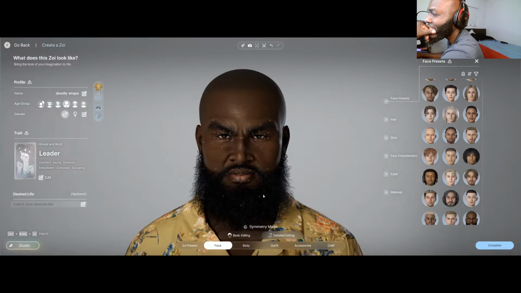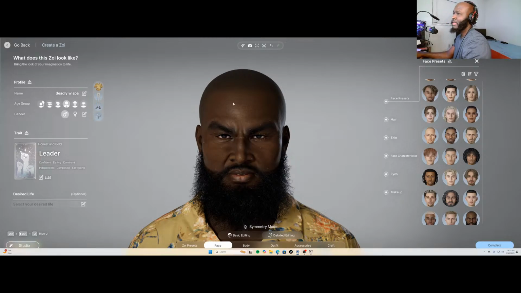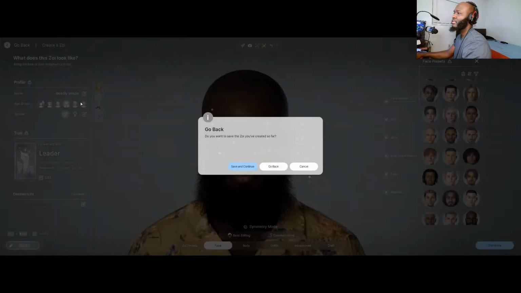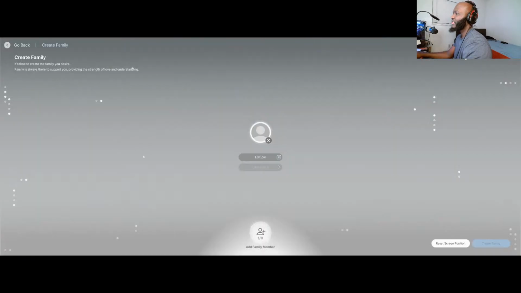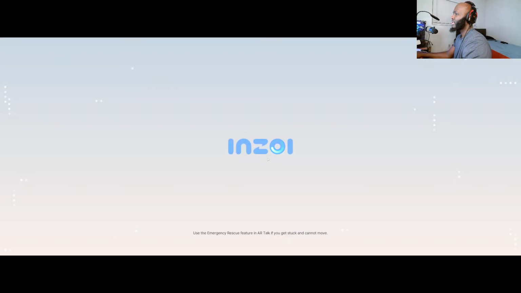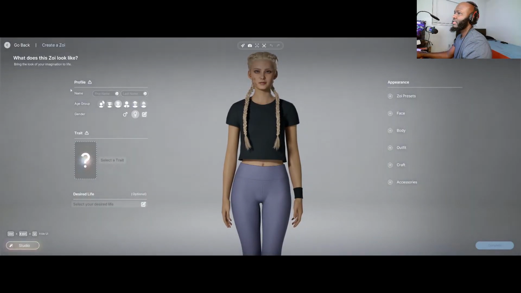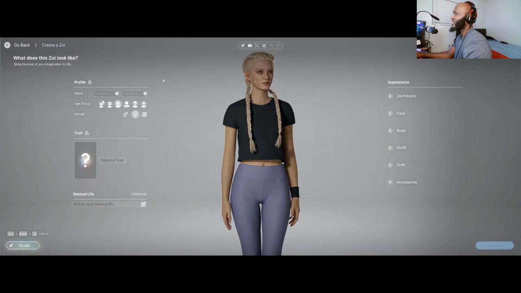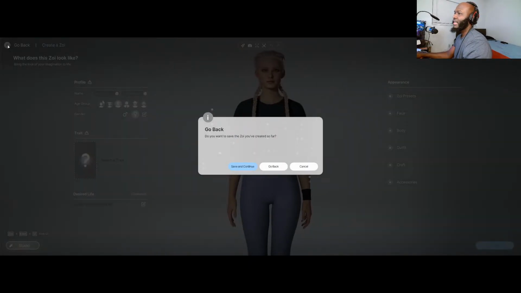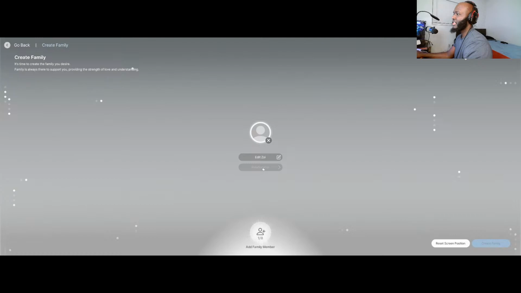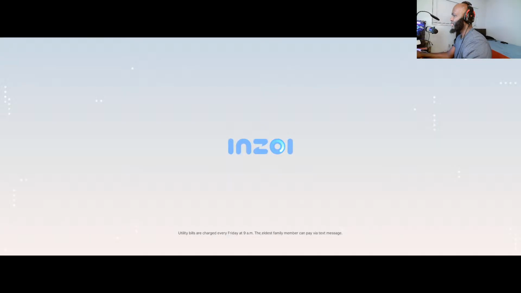How do people play this game, bro? Like, you gotta have a lot of hours in this shit. Hell nah. I'll come back to it, bro. No, go back. I ain't seen shit. Oh, I got a creator Zord? Nah, I ain't got time for this shit, bro. I ain't creating shit. I remember.